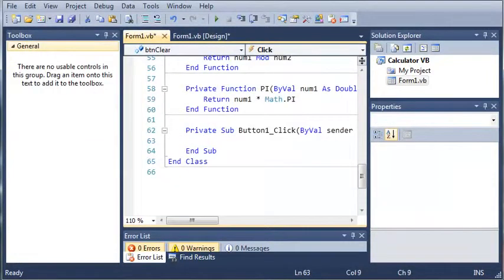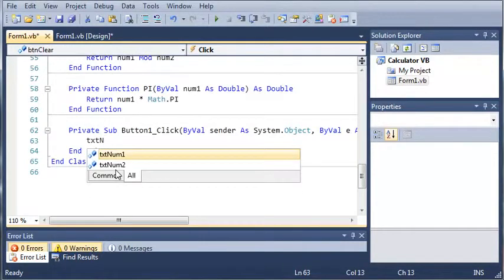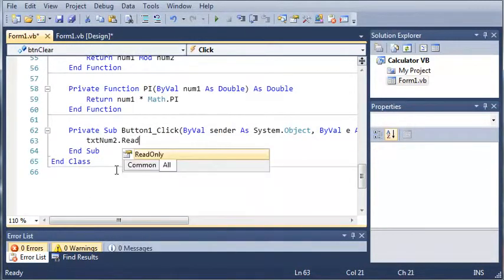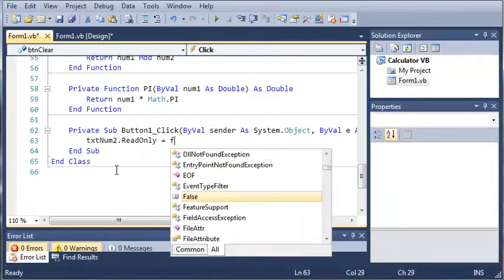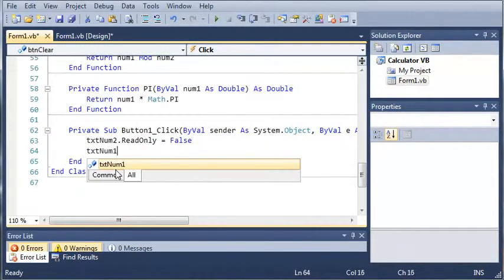Now if we go ahead and double click on this, it opens up the event for this. And what we want to do is, when they click clear, we'll just set text num2 dot read only equals false so that they can write to it, and we'll just clear each one of those text boxes.